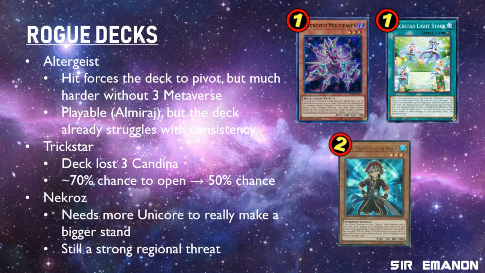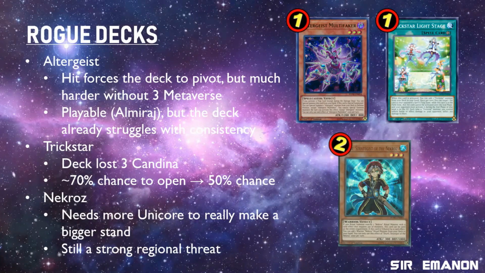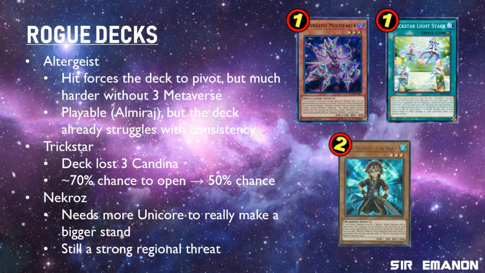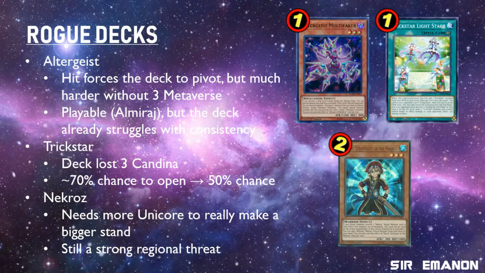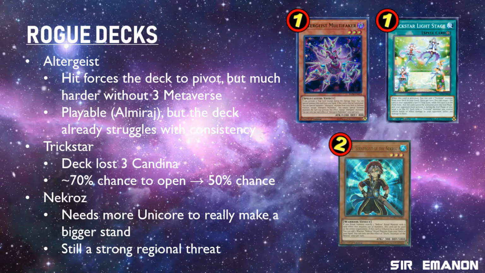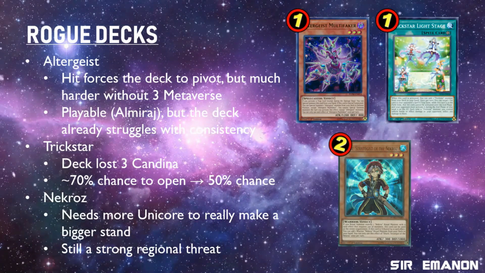Next is Necros, and while sure it's definitely a nice boost, it definitely isn't enough to push the deck forward without multiple copies of Unicorn, which is what the deck definitely needs. However, that said, it's still consistent and can certainly take down regionals against decks that don't reliably have answers.